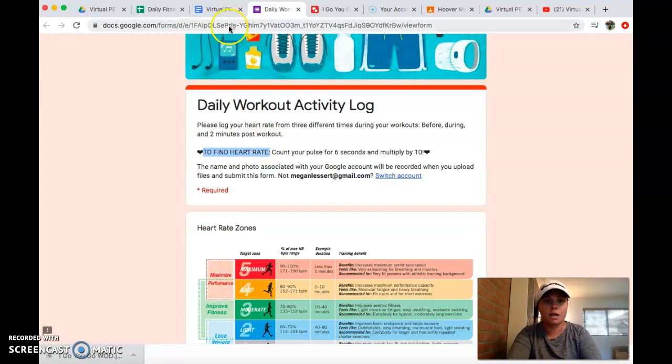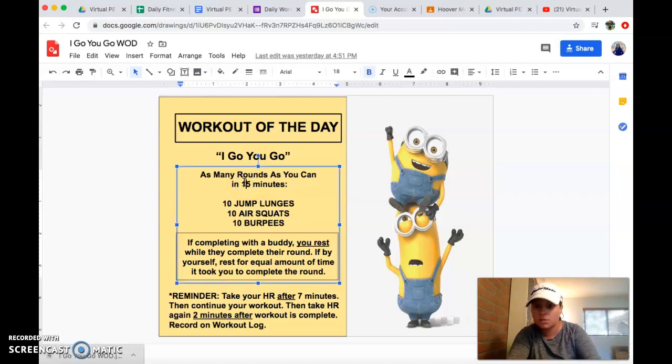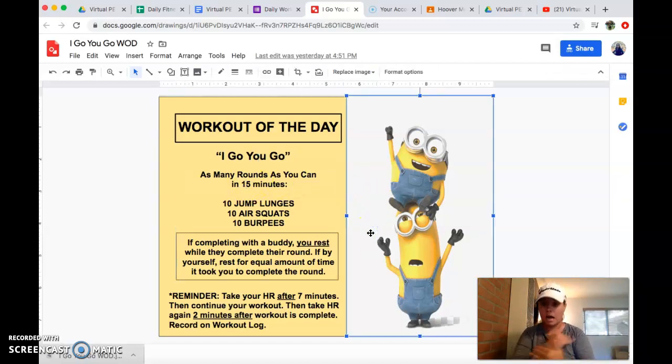Okay. Then I'm going to go into my workout, and I'm going to complete my workout, right? Boom, boom, boom. I'm working out. Halfway through the workout, when you feel that you're about halfway done, so in this case, 15 minutes, so maybe around minute 7, I'm going to stop, and I'm going to take my heart rate one more time.